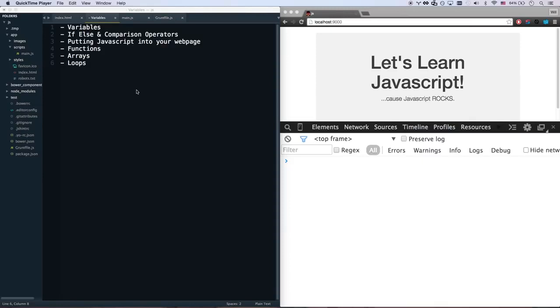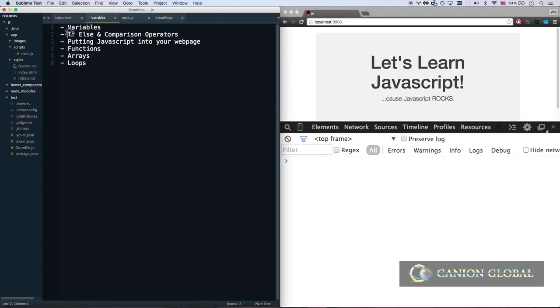So we've been learning JavaScript, and I want to point out again that pretty much everything you've learned so far is programming in general. Almost every computer programming language is going to have variables, if-else statements, comparison operators, functions, and what we're about to learn, which is arrays and loops. And I've got one more lesson for you here. We're going to cover arrays and loops, and then you're going to be able to do some fun stuff in the browser to change your web page. So let's just get into it.